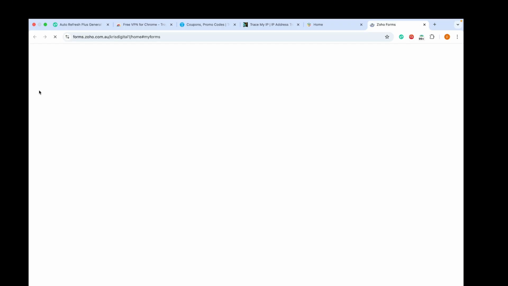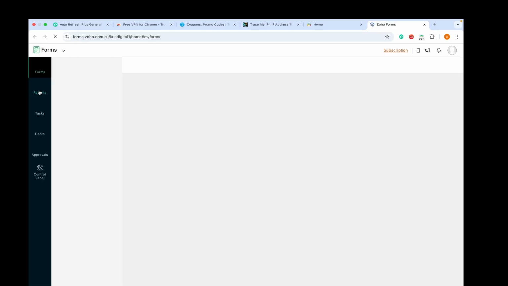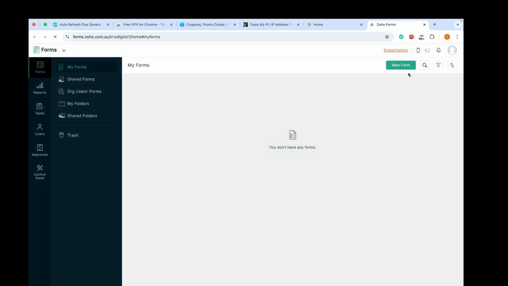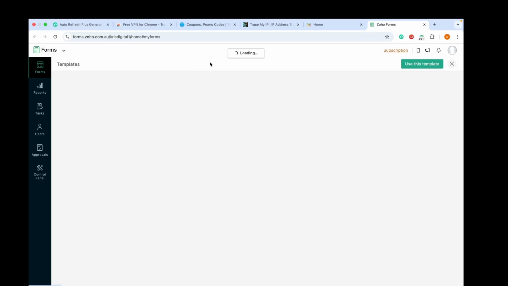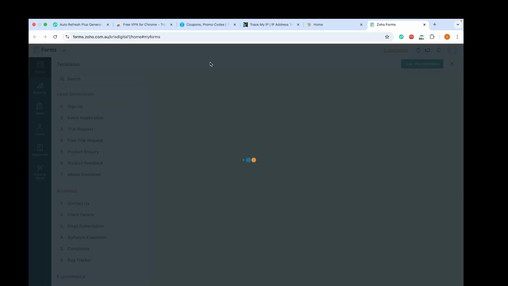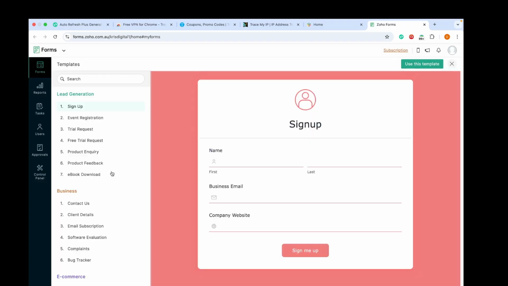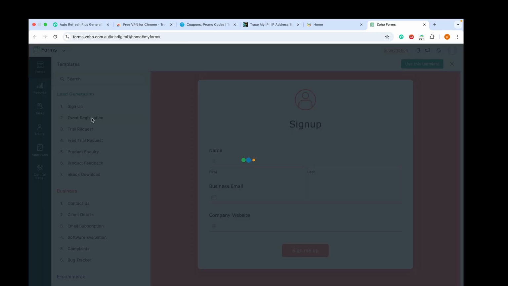I'll be creating a form from scratch. This is our Zoho Forms page. New form. Let's call this form contact us. We want to be creating a form from scratch. You can use templates. They are built-in templates by Zoho, and you can see different types of templates.